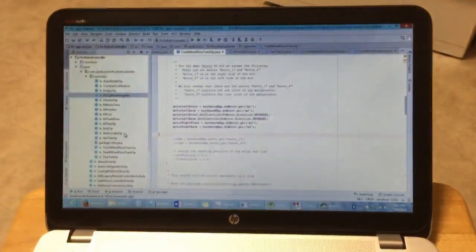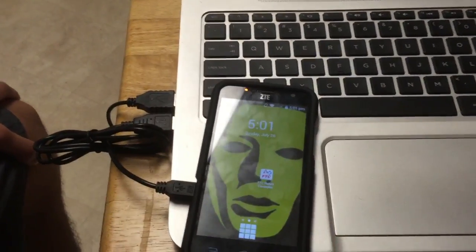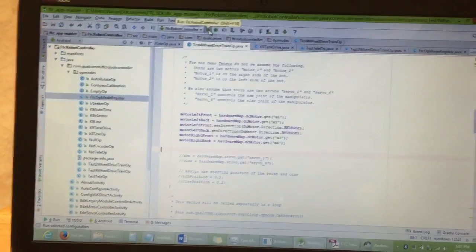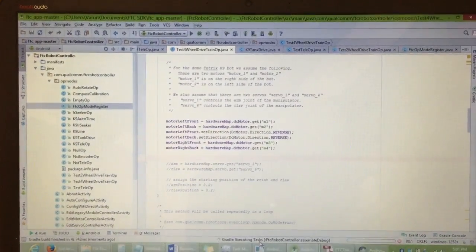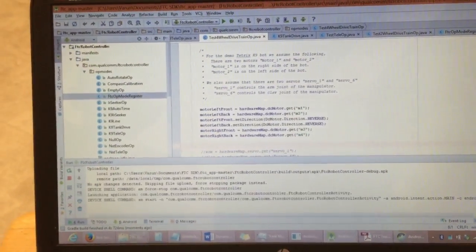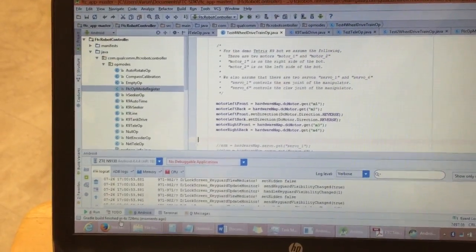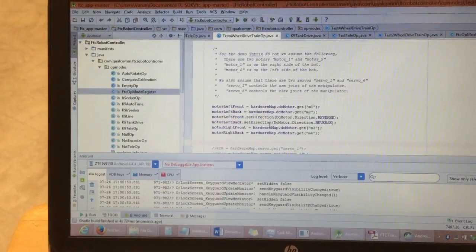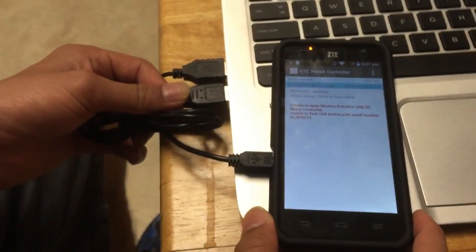When you download the file, you want to make sure that you don't have the FTC Robot Controller open. Just close that. Then, once it's plugged in, you want to click play right here. You'll see Gradle executing tasks down here, and then it'll ask you to do that. And then you'll see down here it says Gradle Build finished moments ago, and if you look on your phone, it should have opened the FTC Robot Controller app. So that's when you know that it's been downloaded successfully.